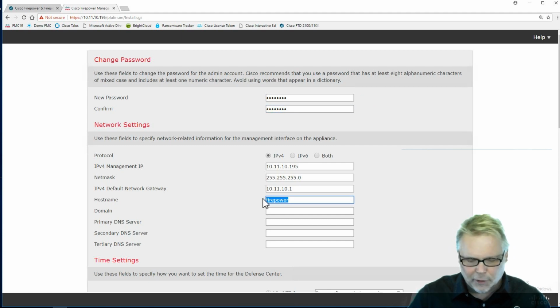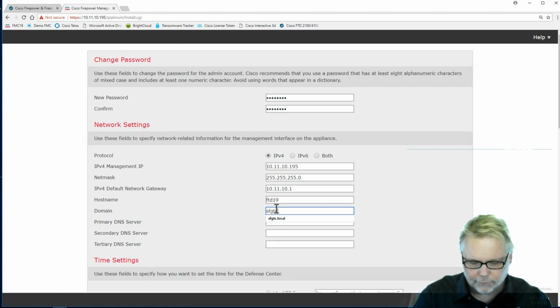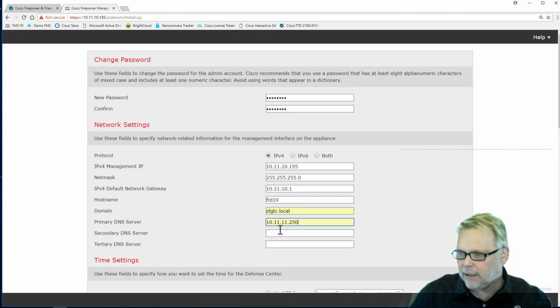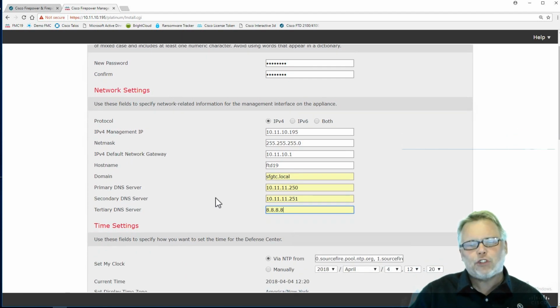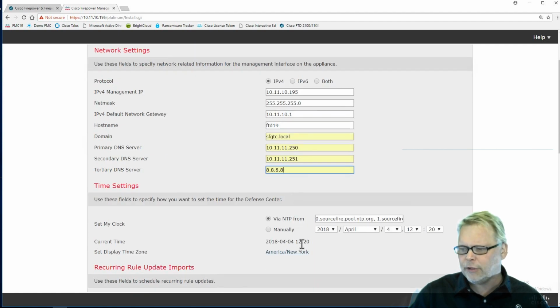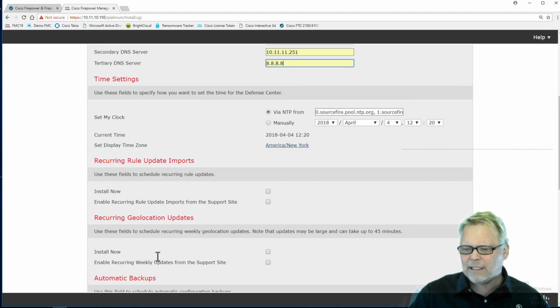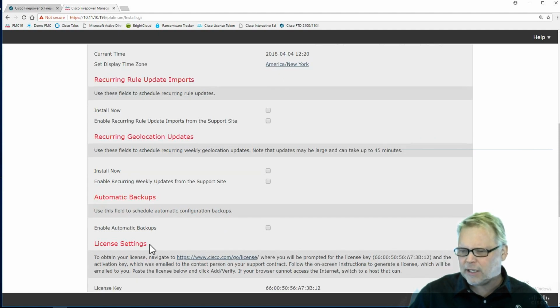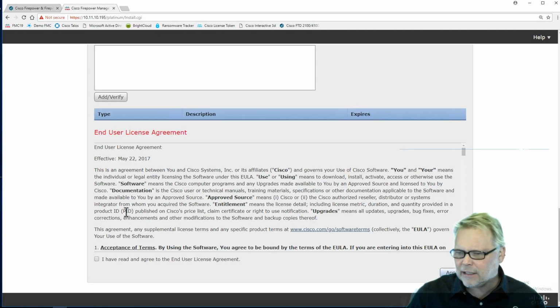And at this point here, I'm going to do the fully qualified domain name. And most of this is in here from me doing this on another one. I'm going to put my servers in, backup server, and then my Google one, of course. I'm not going to do the rest because I want to show you where you would do it in the system config. You absolutely would do your NTP server here. You could do the rest of these here as well, but I just don't recommend those anyways. You can put your license key in there if you wanted, but we'll do that all by hand inside.